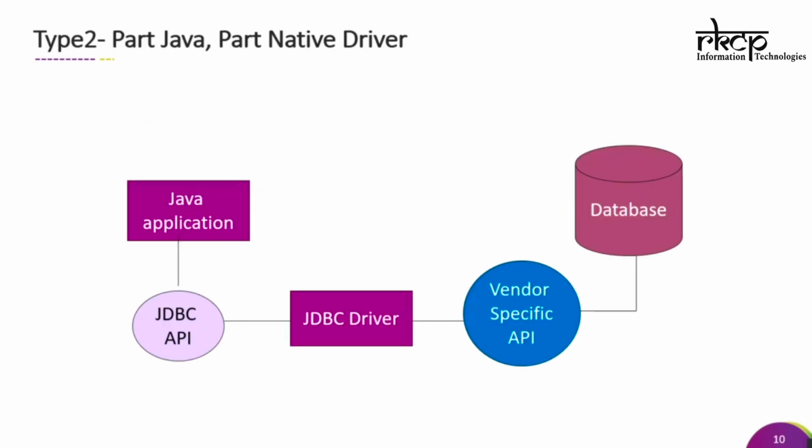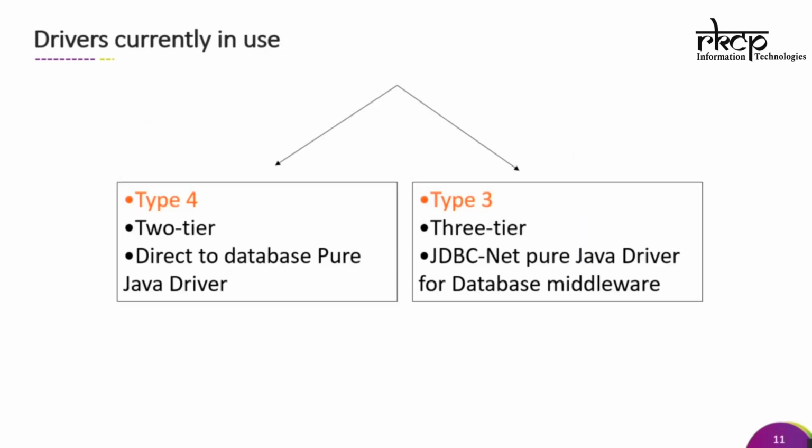So they have given type 2, the Java partial or part native driver. In this driver, there is a vendor specific library that you have to install, and based on that you will get the connection. Using this, yes, you can use this driver on a network, but the mixed driver issues are still there, meaning you cannot run an applet in this environment and Java portability will be affected. So they introduced the type 3 driver.